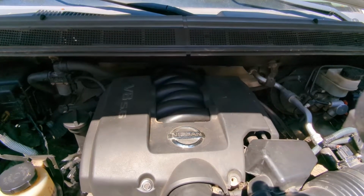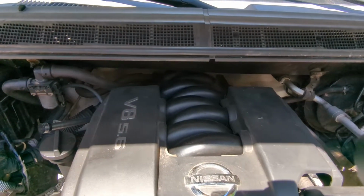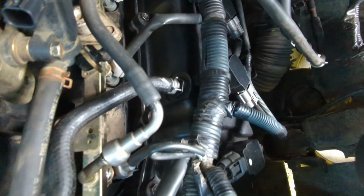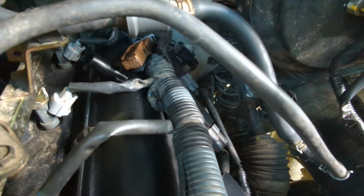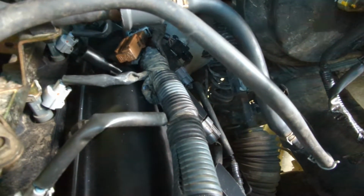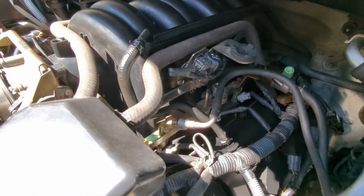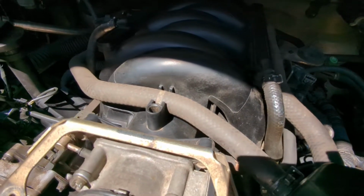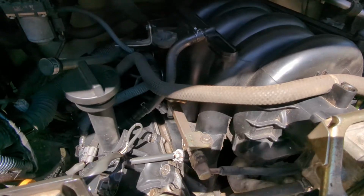So when I decided to do this job, I went and watched every last YouTube video that I could find on this subject. And all of those YouTube videos showed changing the valve cover on the driver's side. And then they would say, and if you know how to do the driver's side, then you're totally fine. The passenger side is the same thing. You just have to do the same thing, but on the other side. That is not exactly the case.